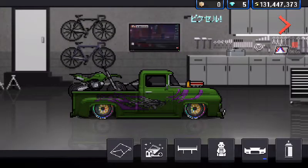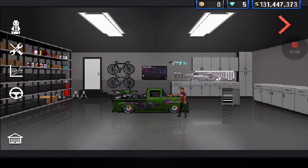And we have the first gen Chevy Silverado. For this one, it really took me a long time for my own creations, because there's so many ideas I could go with, but instead I went with this one. I put on the green livery with purple, with the rainbow rim, well, lowrider-ish rims. Oh, and for the Silverado, I put on white wall, brand new tire. And also, I put the short pipe, which is going to be up here if you focus on the white dot on the screen, right here where it is. I put on the dirt bike, because this is going to be my first time putting a dirt bike on a pickup truck, or my first time doing this in a video.